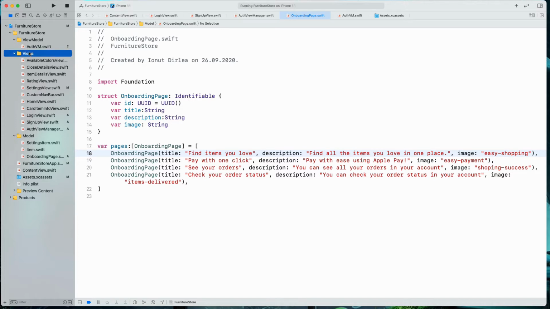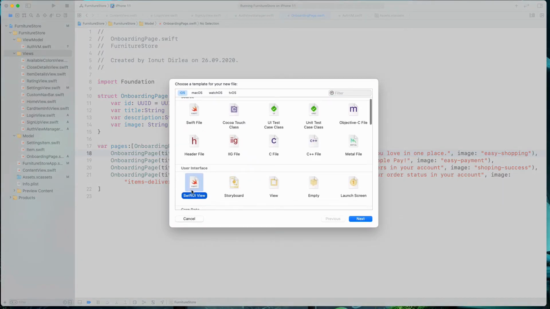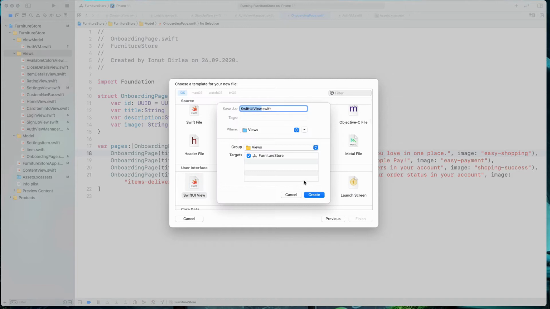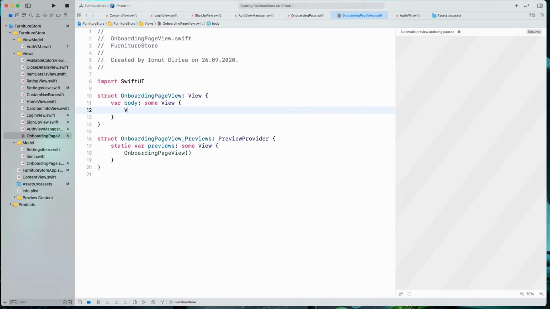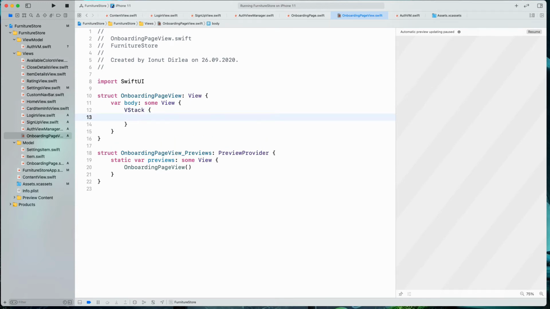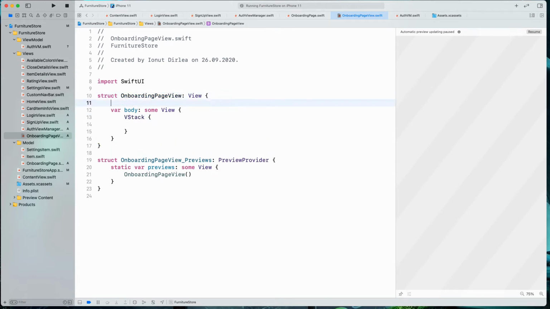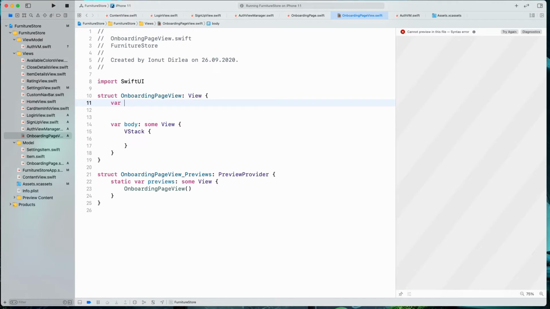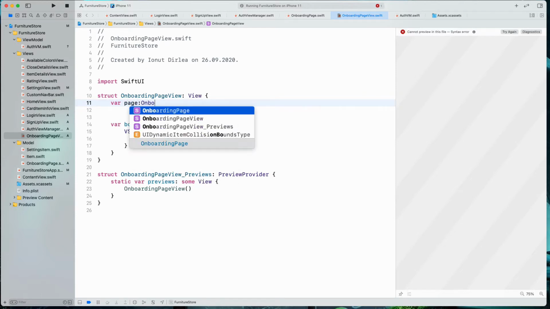We'll hit Command N and we'll select SwiftUI view, and we'll name this onboarding page view. And here first we're gonna use a VStack, pretty standard, but first let's declare our page property that our onboarding page view will receive, and this will be of type onboarding page.